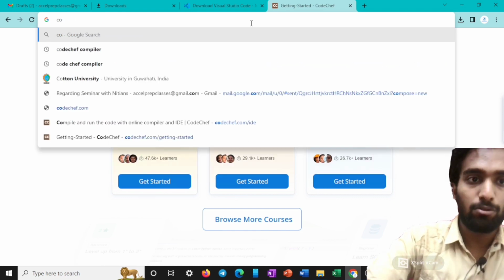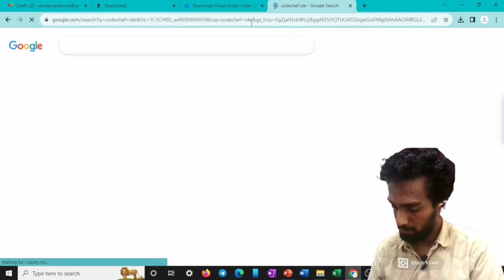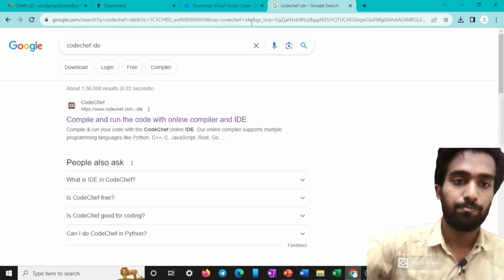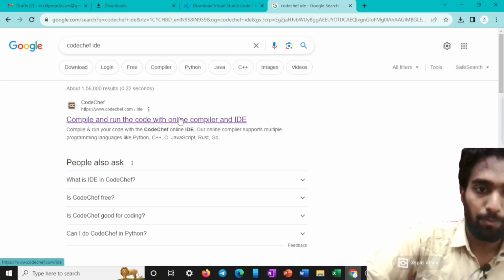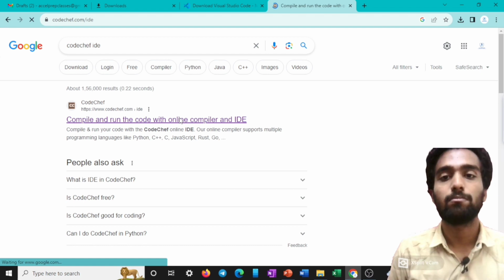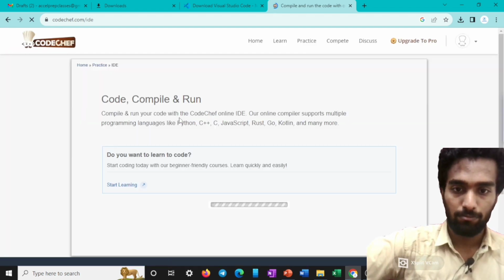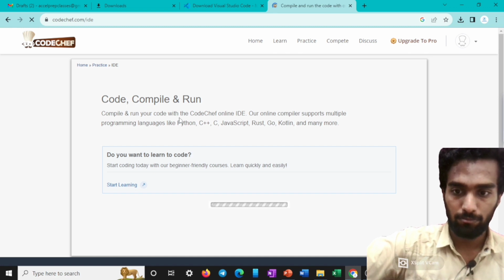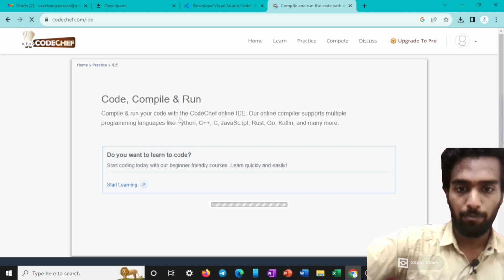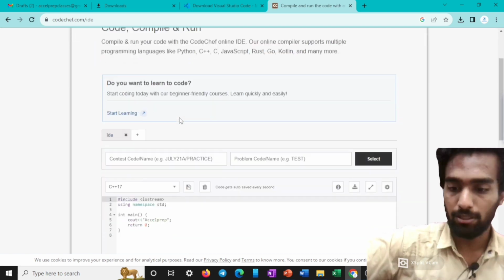Let me just open it again. Next day we will be using Visual Studio Code. For now, we are just using the IDE, this online IDE.